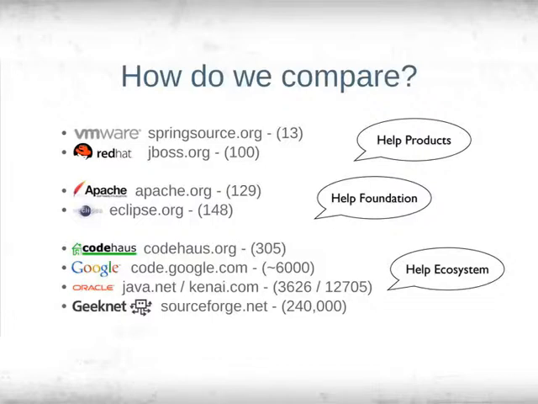I've put it into 3 categories because you can kind of divide them into these categories, and it helps you understand what's going on. So if we start at the bottom with SourceForge.net, it has nearly 250,000 projects as of the 10th of August this year. And this is just any project can start up there. It's just a system for anyone to try and innovate and do something with software. And it's funded by GeekNet.